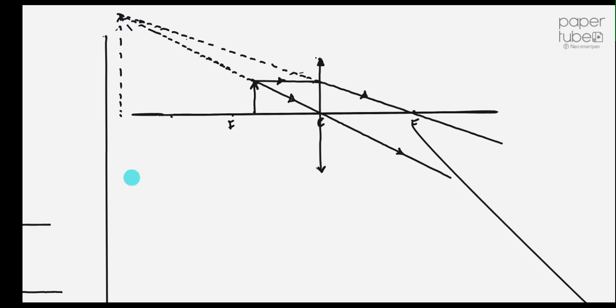So the image, there's where your image is. Notice that these two rays here are diverging away. So they appear to meet up here. So this is your magnifying glass. Because the object—there's your object—is between the focal point and the center of the lens. The object is between the focal point and the center of the lens. When these rays come down here, look, they are diverging, they are spreading out. But they appear to come from this point here. They appear to come from that. So the image appears here.